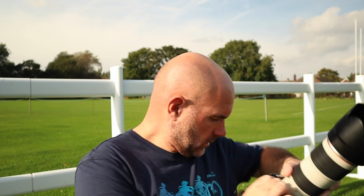So that's me all set up. I've actually come back along the pitch a bit because the sun's going to be setting to my right, so obviously quite side lit, but as the sun goes down, once the kickoff's taking place at 3 o'clock, that sun's going to get lower and I should get some nice side light. So I'm going to stick dugout side first half.